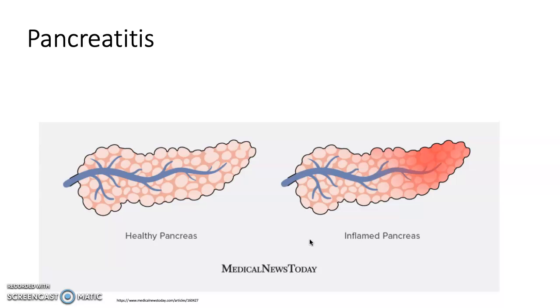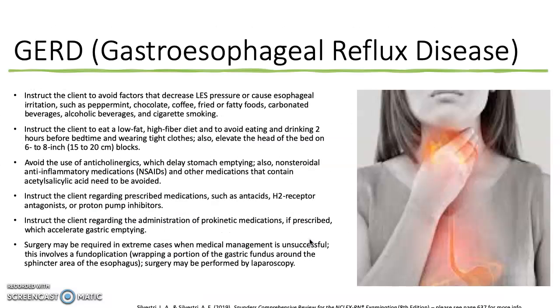In acute pancreatitis, you're going to see an elevated white blood cell count, elevated glucose, bilirubin, alk phos, and urinary amylase, and elevated serum lipase and amylase levels. Remember Cullen sign and Turner sign. Cullen sign is the discoloration of the abdomen in the periumbilical area. Turner sign is the bluish discoloration in the flanks. Both signs are indicative of pancreatitis.